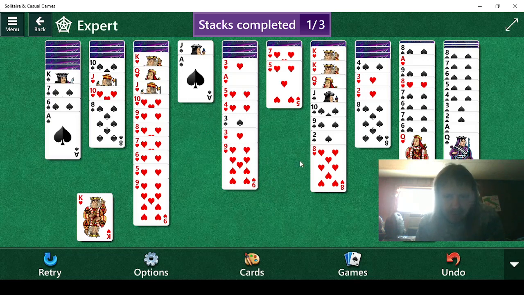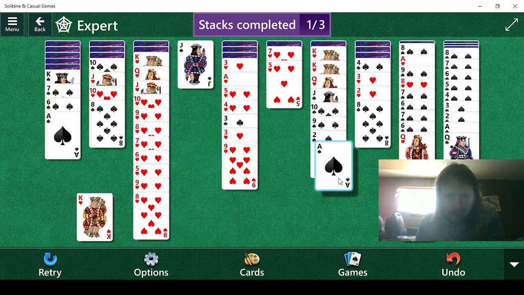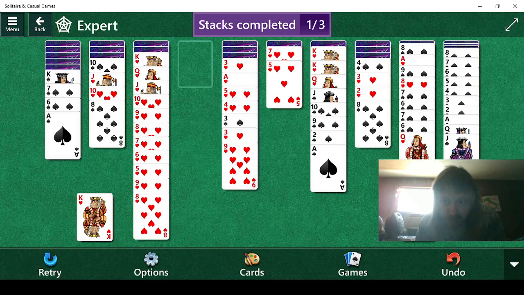But let's see. What if we do this, and then this, and then this? Okay. We didn't get any black 9. That's going to be a big issue here. Let's see. We didn't get any 10s. Do we have access to that 4 yet? No. Drat.